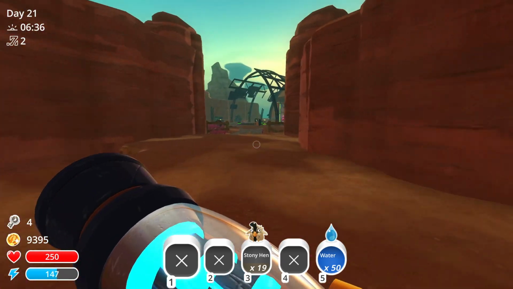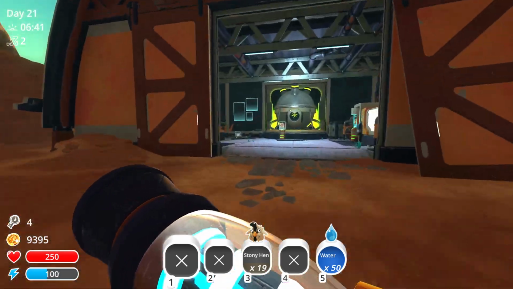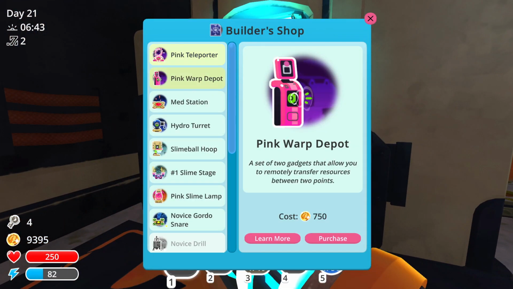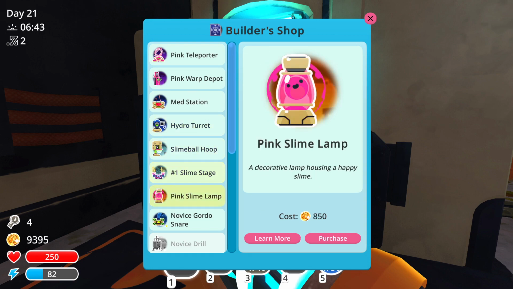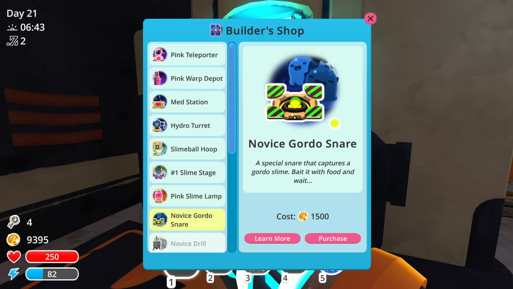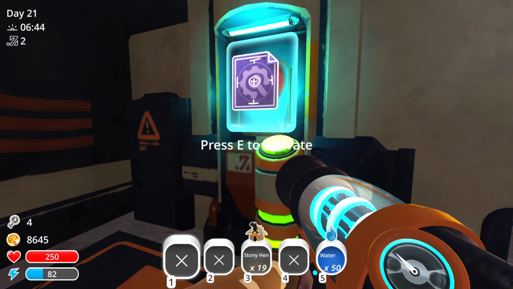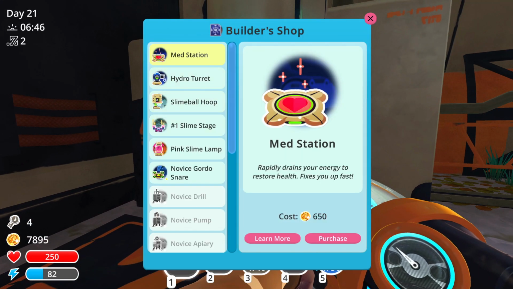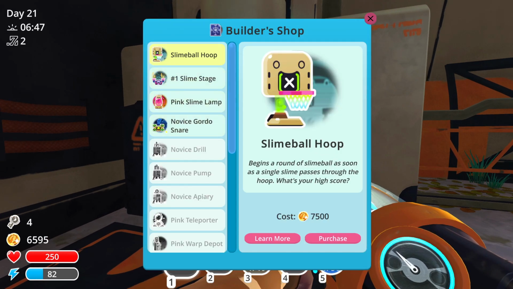Like, what if more of these unlocks are being unlocked upon purchasing more of this stuff? Right over here, if I just purchase the pink teleporter and whatnot, would I get more available in the future? Like, I don't need the slime ball hoop or this kind of stuff. Maybe the Norfus Gordo snare, but not necessarily just yet. But a pink teleporter, I'll just buy it, because we can. And I'll buy the pink warp depot, because we can. I'll buy the med station, and the hydro turrets. And the rest can just stay the way that is.